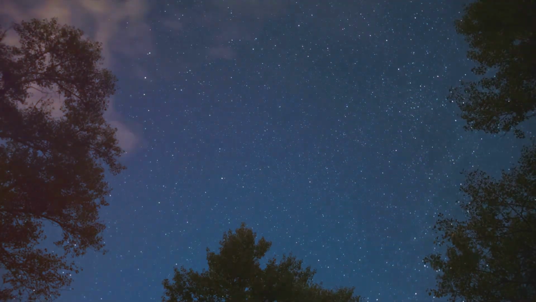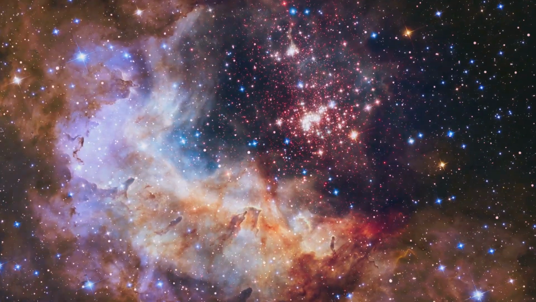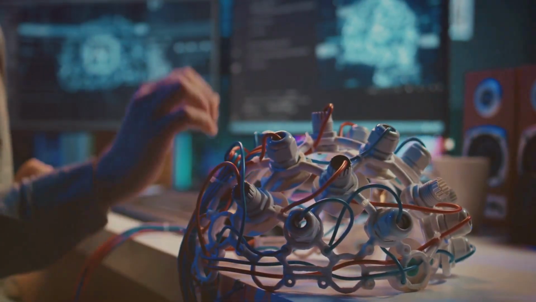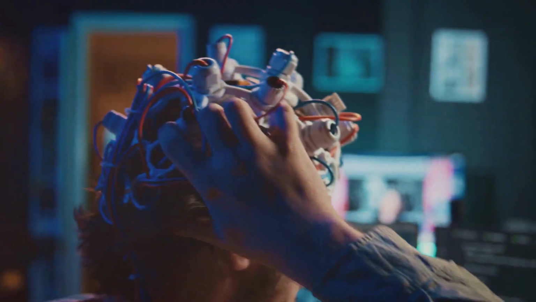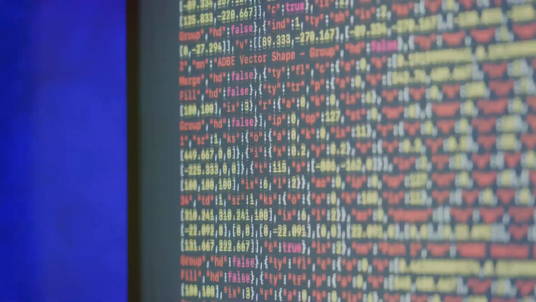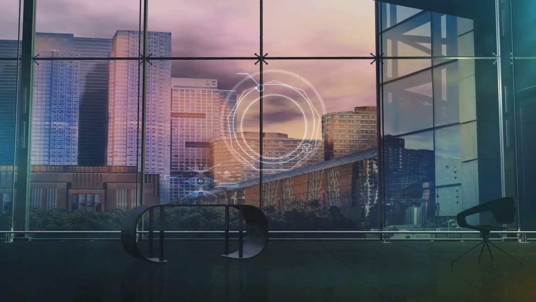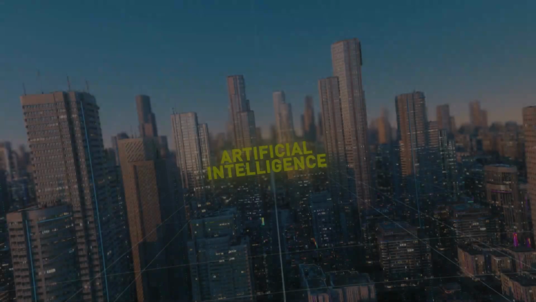When I look up at the night sky, I see endless possibilities. The universe is full of mysteries, of forces we're only beginning to understand. But here on Earth, we're creating our own complex systems that mimic the very essence of intelligence. Today, we're going to explore a particular corner of that world, large language models, or LLMs. We'll break down what they are, how they work, and why they have everyone talking. Get ready to have your mind stretched, because we're going on a journey into the future of intelligence.